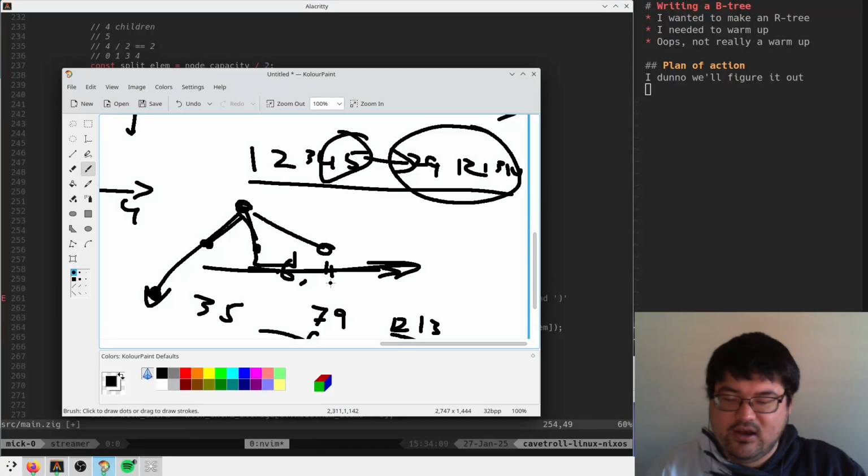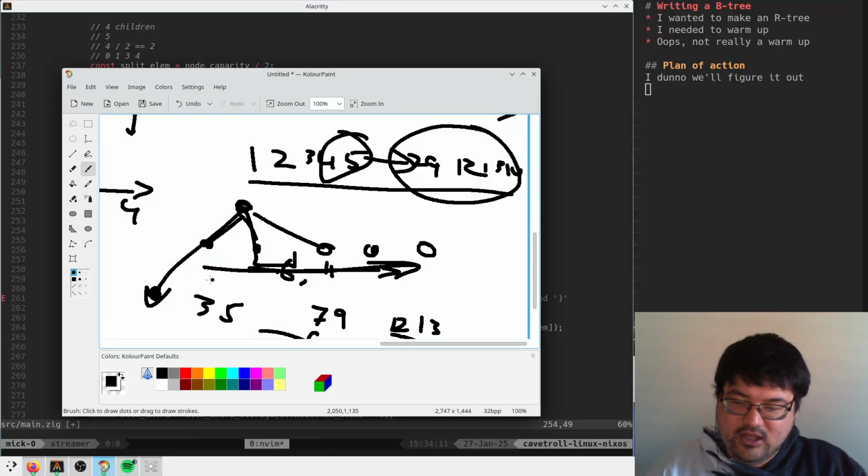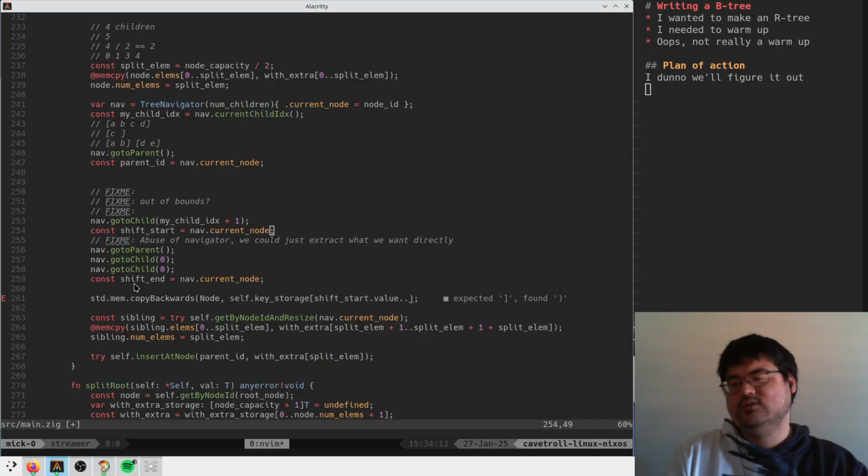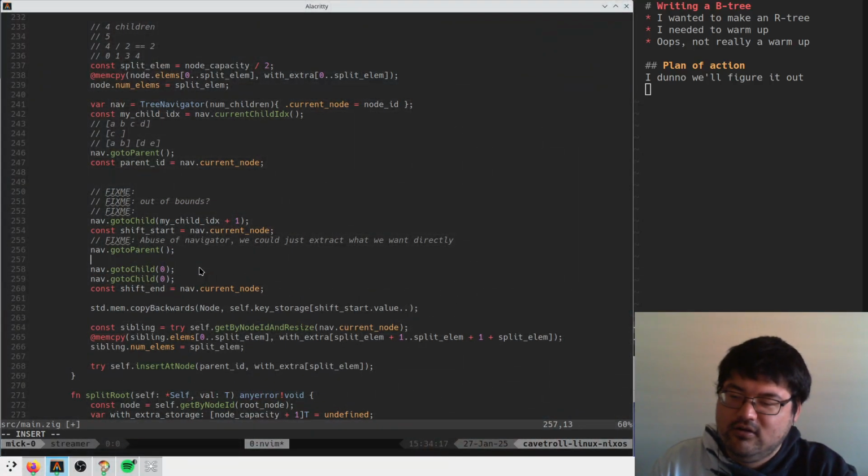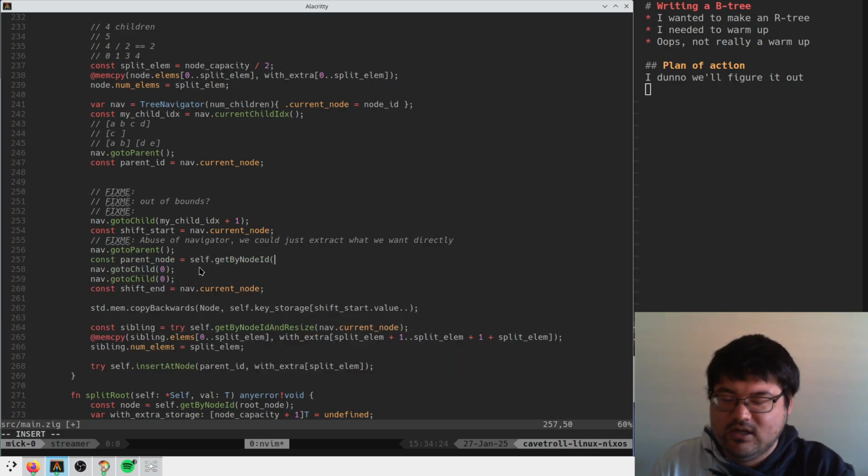If there's unfinished stuff in here, there's empty elements in here, we need to account for that as well, which means that we need to look at parent node is get by node ID nav current node.